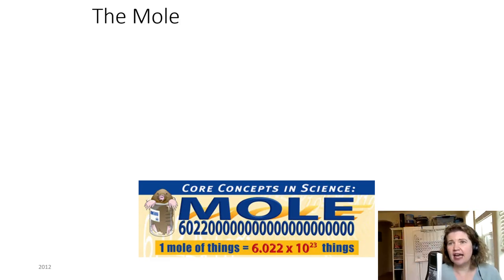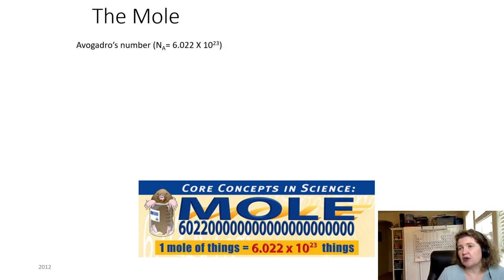So one thing that I like to do in a calculator that I use frequently is store Avogadro's number into one of the retrieval buttons in the memory. I usually store it under n because Avogadro's number is often written n subscript a. So there you go, 6.022 times 10 to the 23rd.